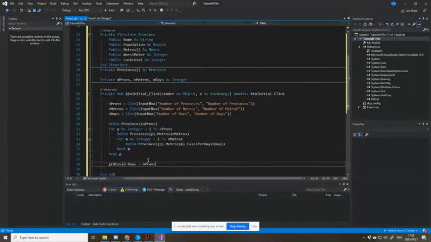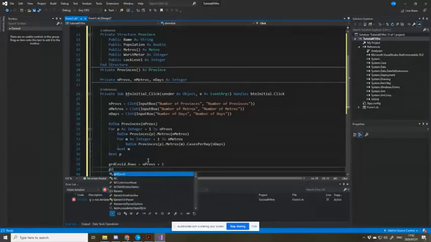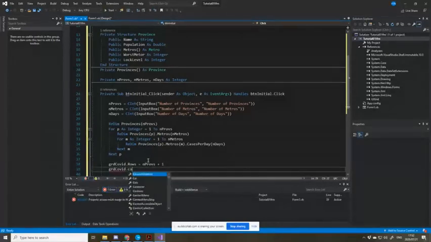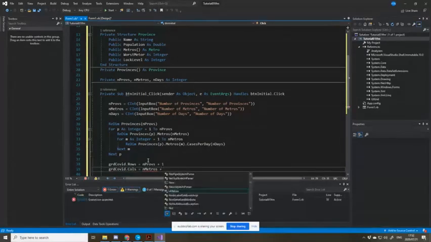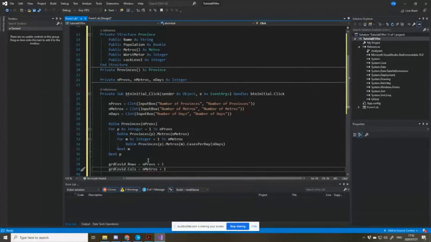So I'm going to go provinces, and then we add 1 so that we can add the title for each province. And then we've got our columns. That would be the number of metros we have. And then we are also going to need to calculate the total, the highest for each, and the titles. So that would be 3 of them.